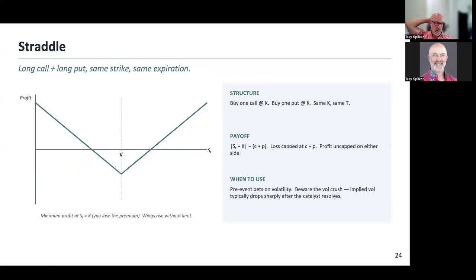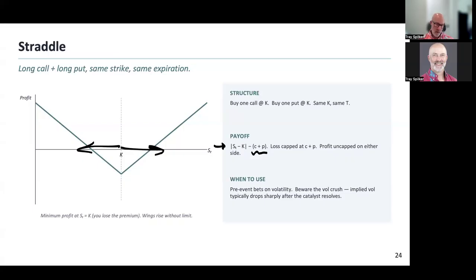And you can see visibly what the payoff is here. It's a bet on volatility, right? It's a bet that the share price is going to deviate meaningfully in either direction of the strike price. And so what's our payoff? Well, because we're taking both sides of the bet here, it's going to be the absolute value of the difference between the share price and the strike price, minus the cost of putting on these option positions because we bought a call and we bought a put.